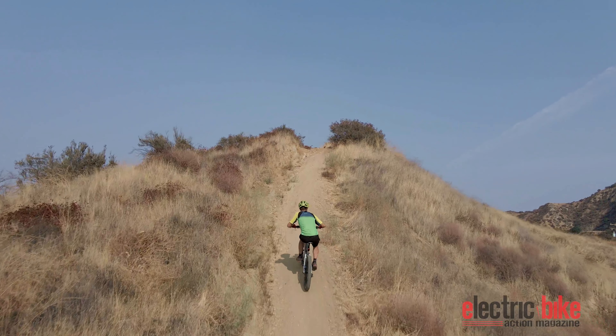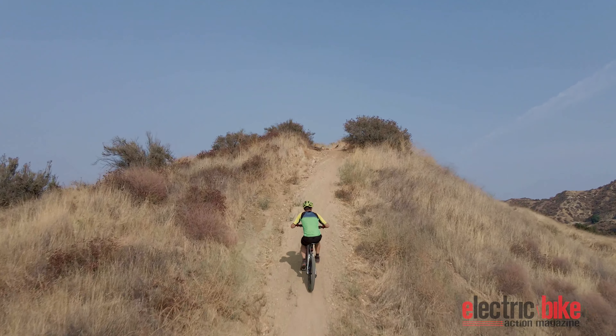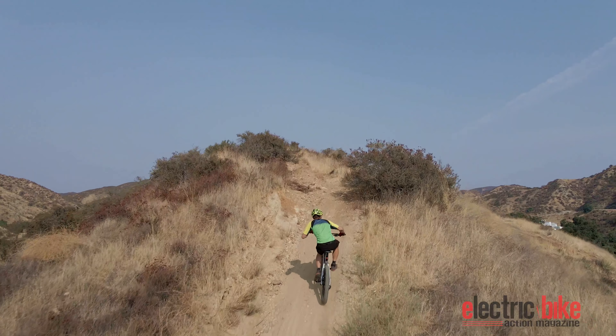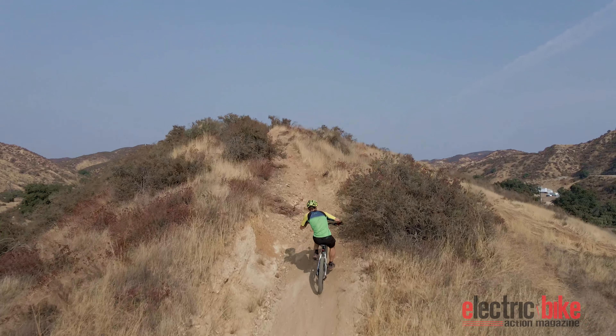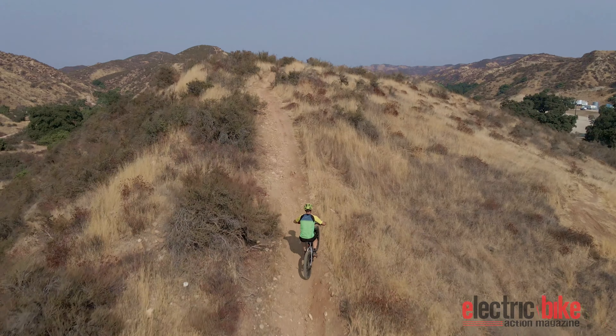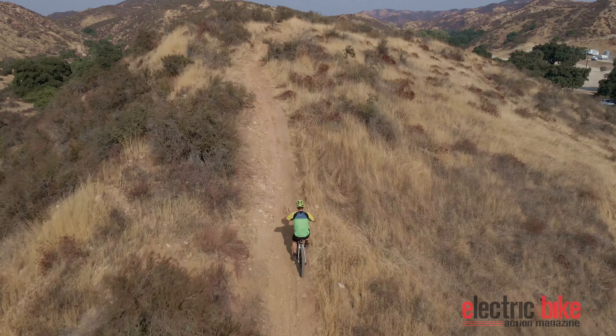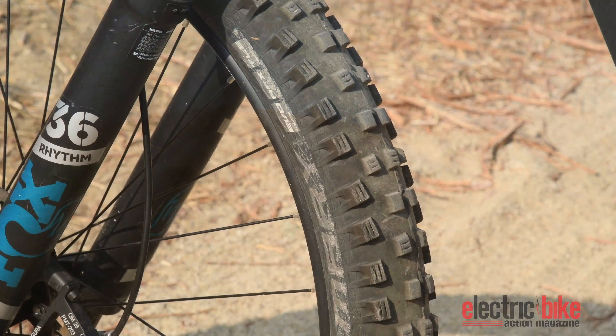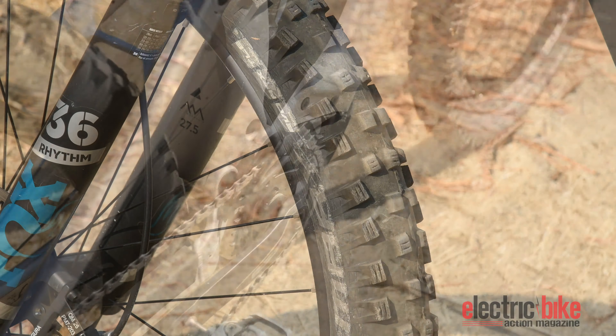It's an adventure bike so you're going to be able to do long distance stuff, and although it is heavier, the bike actually sticks to the ground really well. Unless you're trying to go through tight twisty stuff or really trying to hammer downhills, the bike actually feels really good and stable.